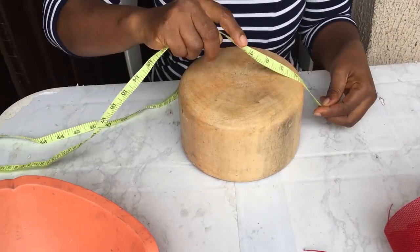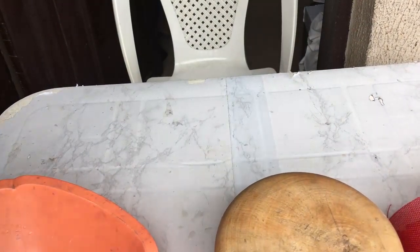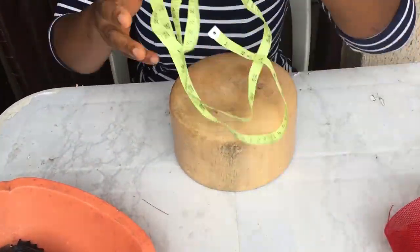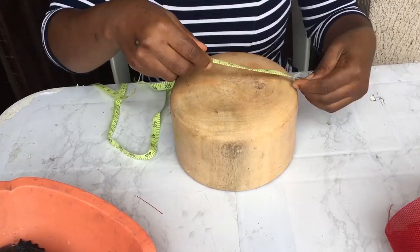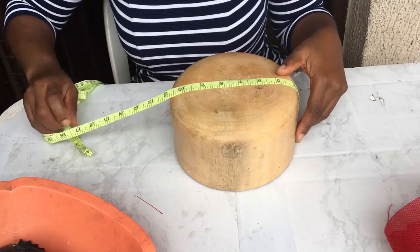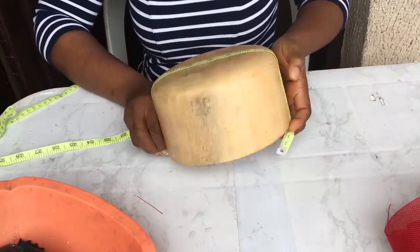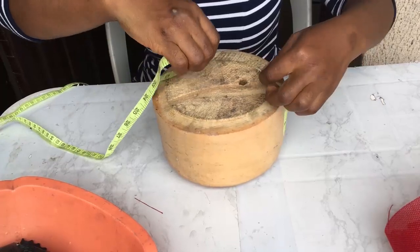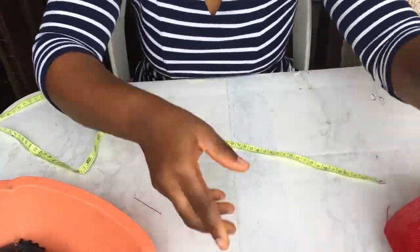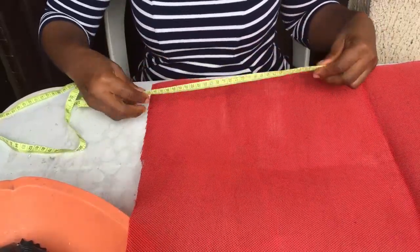So the first thing you're going to do is to measure your crown. Where did I go to? All right, hold on for me, I'll be back. Okay, I need gloves. Yeah, we need the gloves too. All right then, so the first thing you do, as I was saying before, is to measure your crown. And I'm adding an extra inch so that it will go in like so. I think I added 2 inches on both sides, so that turned out to be what? Oh, let me check, hold on. Okay, so that was 17 when I just measured now.